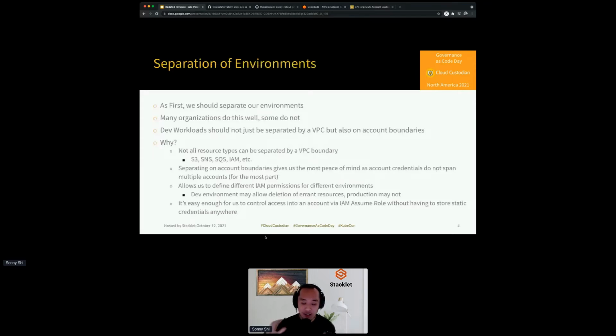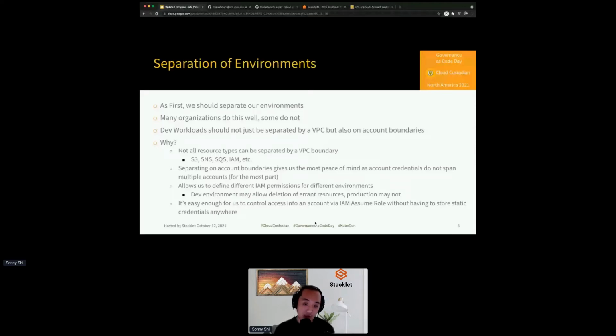First of all, just table stakes, we want to make sure that we have the actual separation of environments. This is important in the sense that everyone should be doing this as a best practice. But if you're not doing this, or you're trying to get to this point in your organization's maturity, that's fine. We can still work with it.